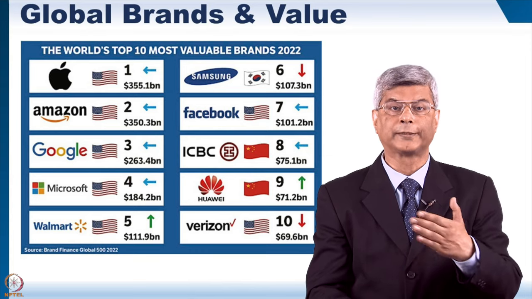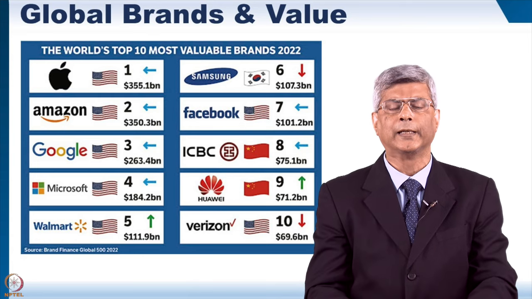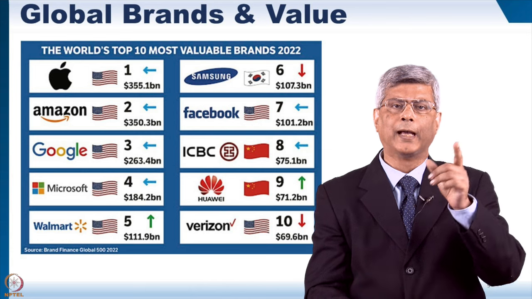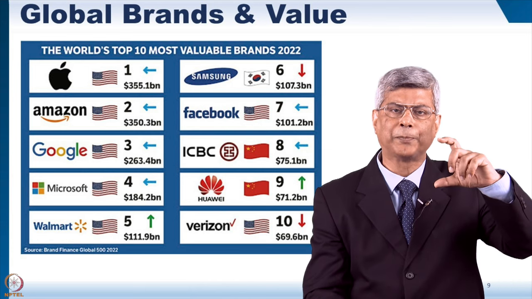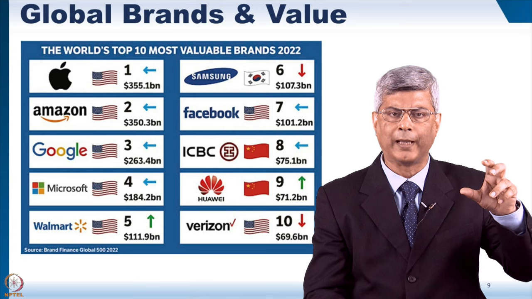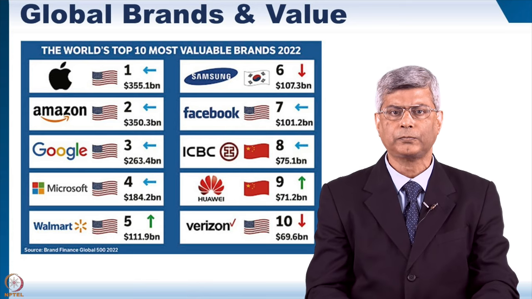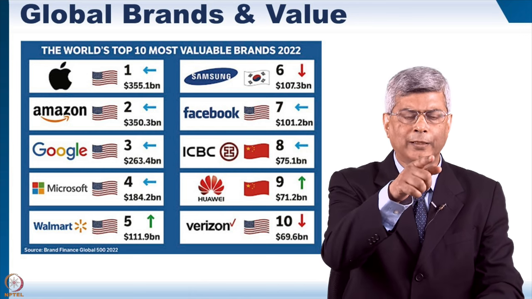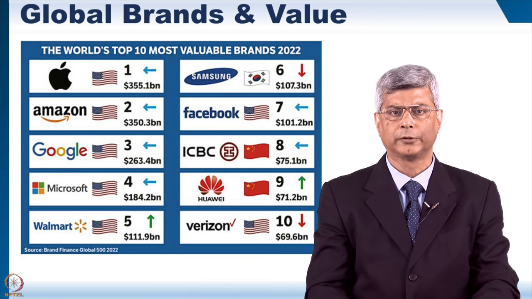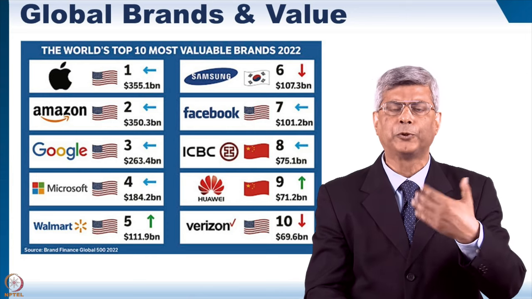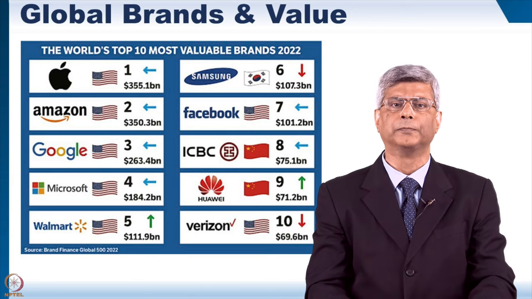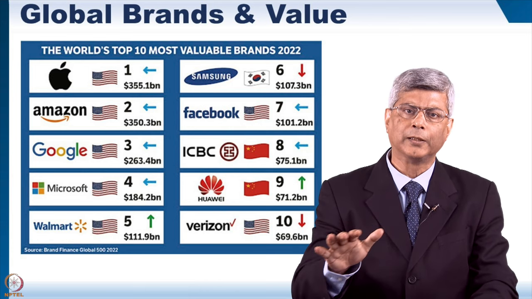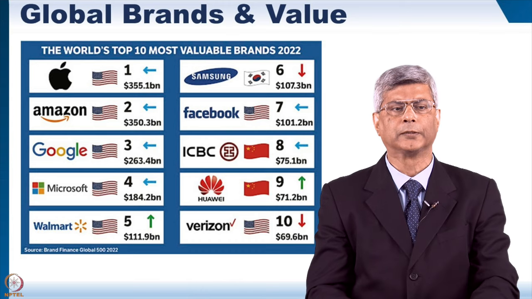And we'll see, and not a surprise, that one of the most valuable brands is the Apple brand. And we'll see a number there, which means that because the phones are branded Apple or iPhone or iPad or MacBook, are branded with that Apple sign, the Apple company can get $355 billion, which is about maybe 2,40,000 crores extra valuation because of the brand. But without getting too much into the numbers, look at the other big brands.